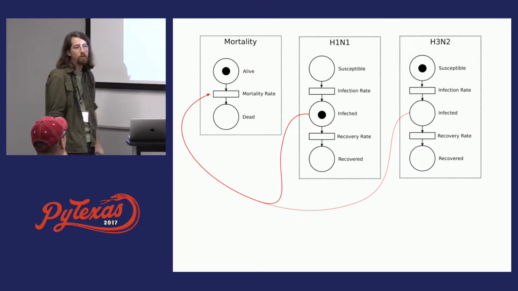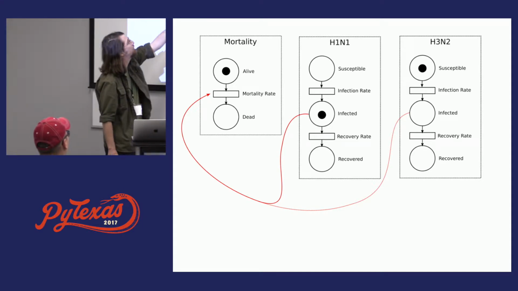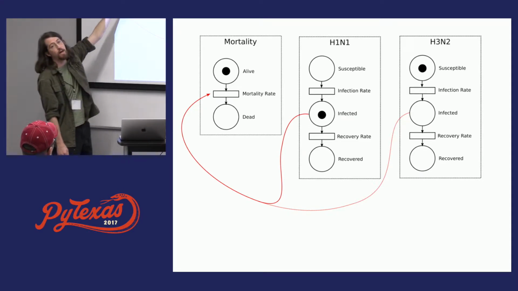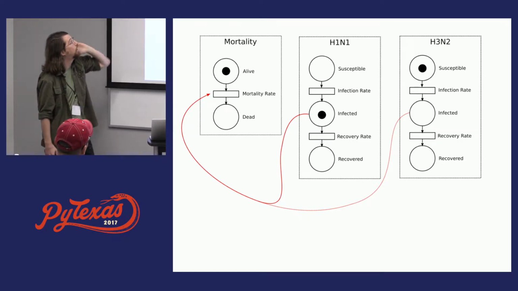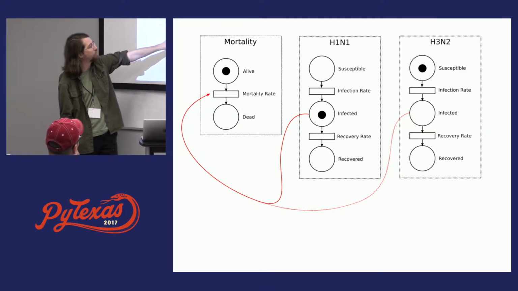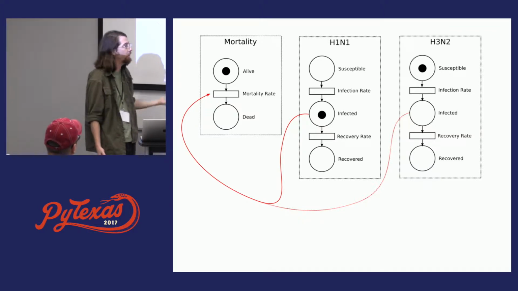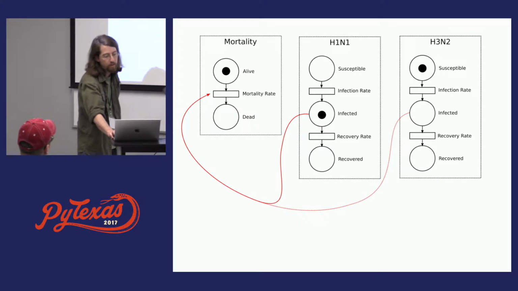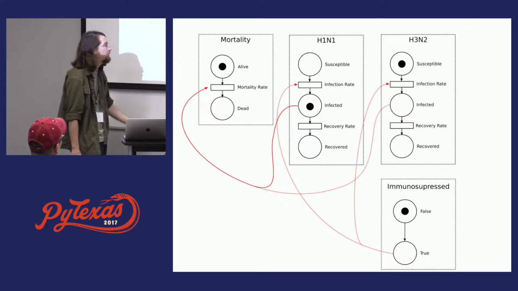But I've missed some of the relationships between things, right? So I know that someone who's sick with the flu is a little bit more likely to die than someone who's not sick with the flu, right? So it's going to affect the rate at which they die. My square boxes represent transitions between states. And so I need some way of representing these things. So you start to get back into some complexity here, because the models are not, in fact, completely independent. But still pretty easy to think about. I can draw that. I can start to make it more complicated.